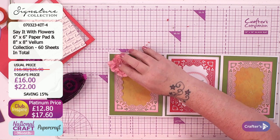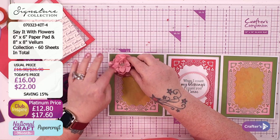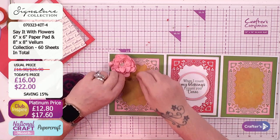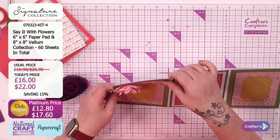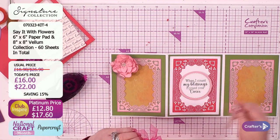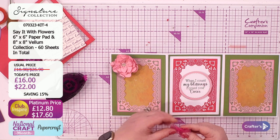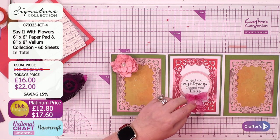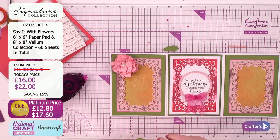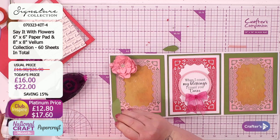So this is my foam, so I should have said that really, shouldn't I? My flower got squished travelling, but you just ruffle the flowers, and you can see, look, all the depth that I've got back on that just by ruffling it up. So that's going to go there. I've got my bow for just there, and then I've just got a couple of the leaves that I've cut out of just card. I'm going to pop that one, just put that down.